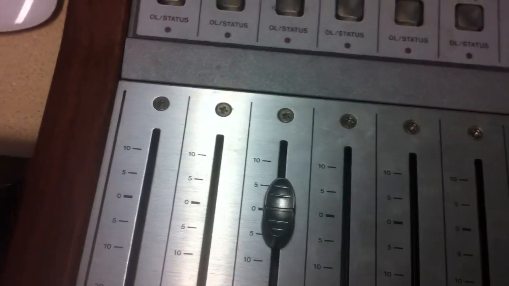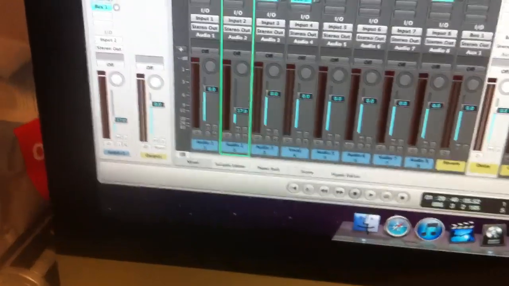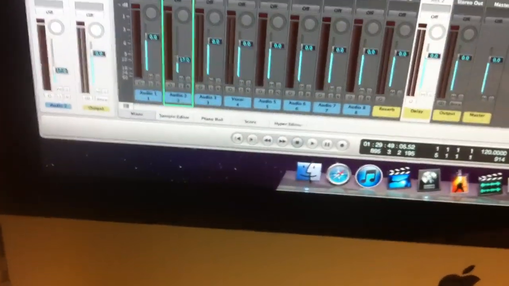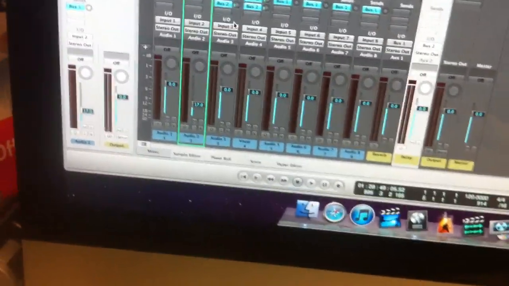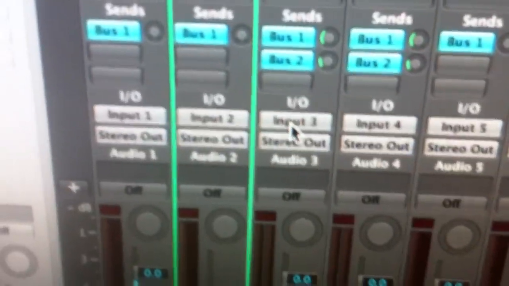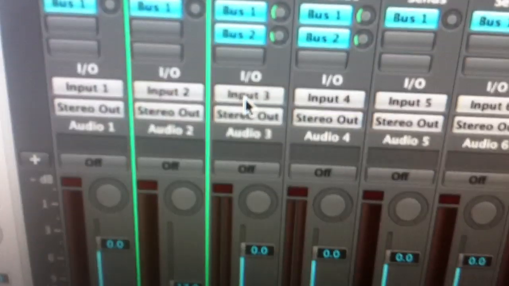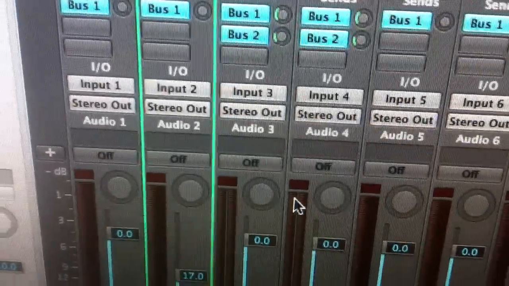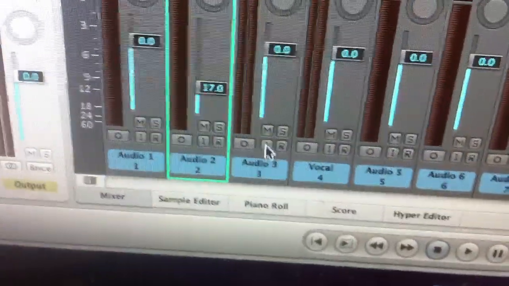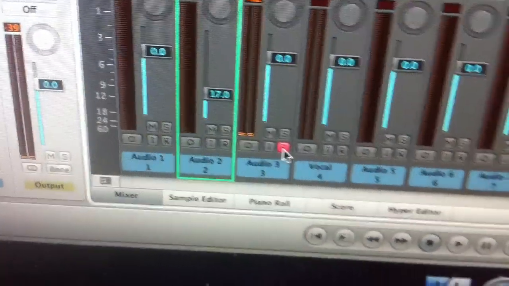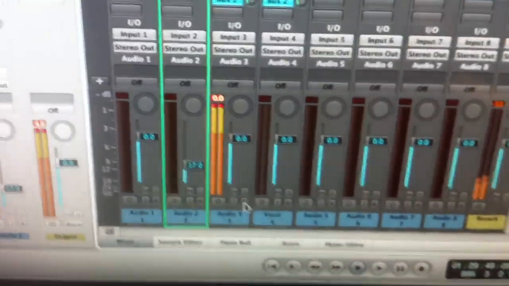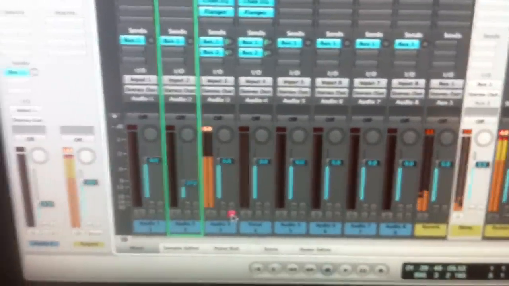So now if I'm talking, I can see in Logic that I've got no signal still. None of these channels are coming through. First thing I need to do is hit record enable for the channel that's set to input 3, because our buses are connected to the inputs with the same numbers. So here you can see input 3 on Logic. All I need to do is record enable that channel, and if I start talking now, you can see that my signal is getting into Logic.